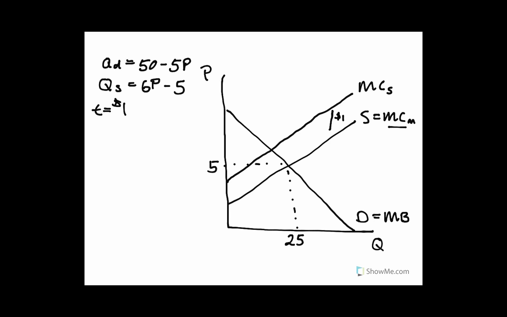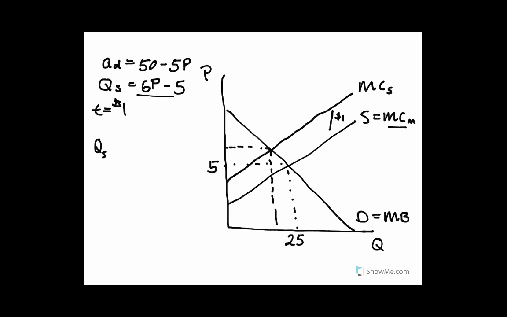So first of all, we can find, if we applied this $1 tax to compensate for that and to shift the supply to where it should be, then we would have this new equilibrium, which is actually the socially efficient equilibrium. And I'll show you in a second why that is. And that, again, is just by finding what this new supply curve is first, shifting that up by $1. So I will do that.